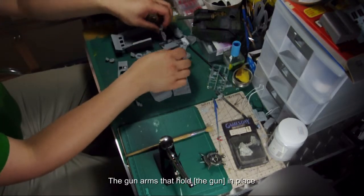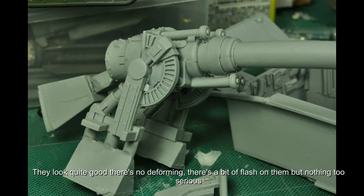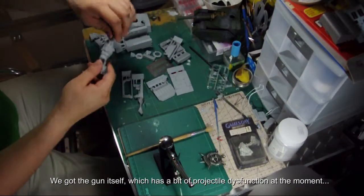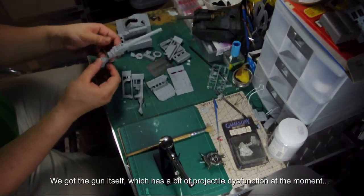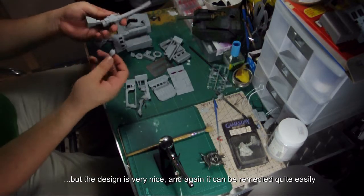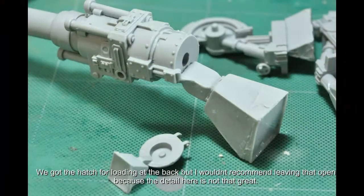What else do we have here? We have the gun arms that hold it in place. They look quite good. There's no deforming. There's a bit of flash on them, but nothing too serious. We've got the gun itself. It's got a bit of projectile dysfunction at the moment, but the design is very nice, and again this can be remedied quite easily. Got the hatch for the loading at the back. I wouldn't recommend leaving that open because the detail here is not that great.